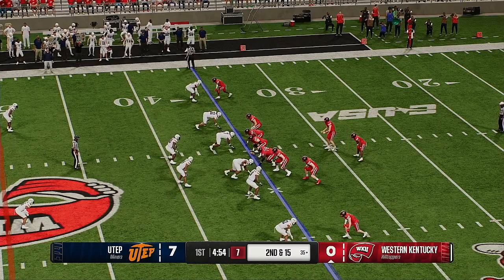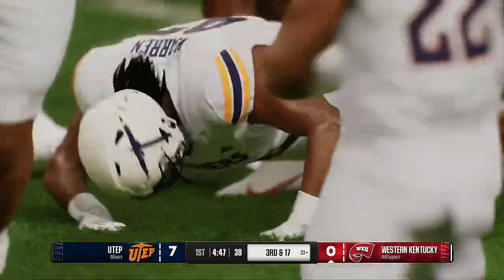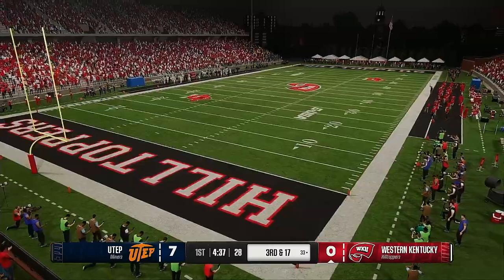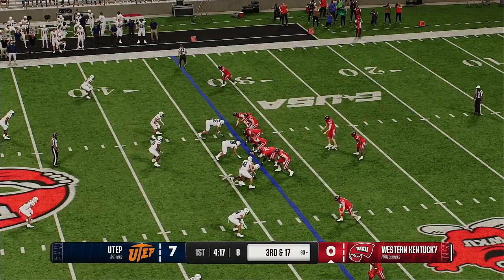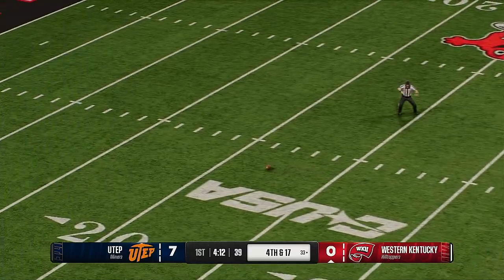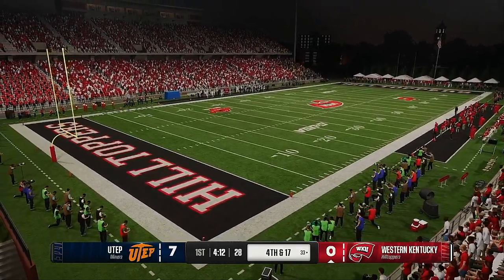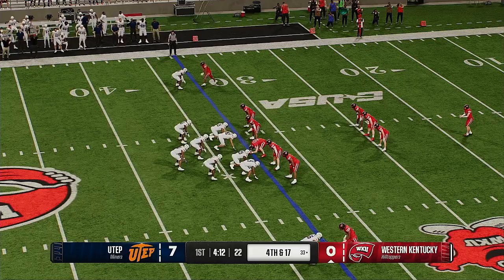They'll try to overcome that last play on second and 15. Using his legs — it's Young, knocked down in the backfield, he'll lose a couple. That might be an example of the running back trying to do a little bit too much. Everybody wants to try to bounce the ball outside and hit the home run, but you need to take what the defense gives you. On third and long, hoping to throw beyond the sticks — they can't hook up on the big play, and that brings up fourth down. Third and long situations are really hard to convert. The Hilltoppers will punt it away.